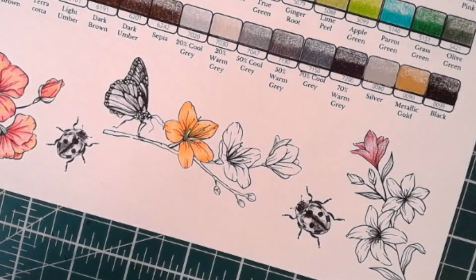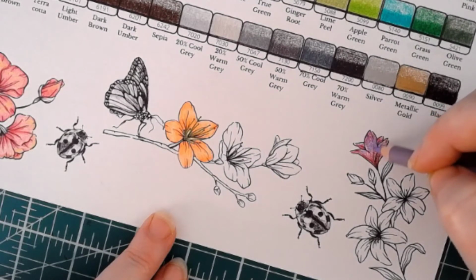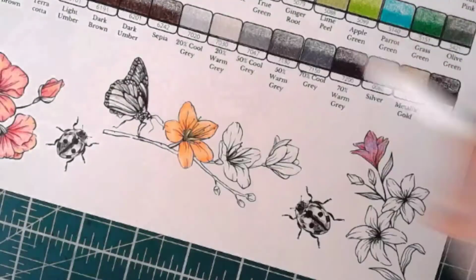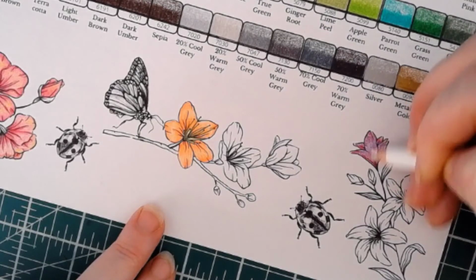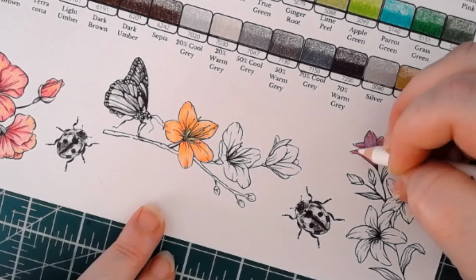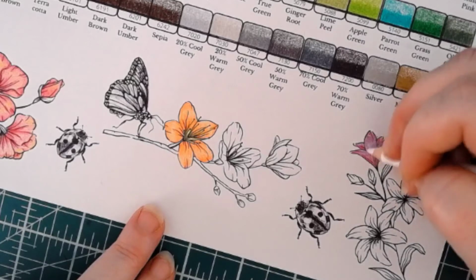And then we're going to take our purple again. And we're just going to blend that all together. Like that. And this one here, we're going to blend with our white. Just to tone down some of those colors a little bit. Now, if you find that your white takes over your black areas, just go back over them with the black. It's fine.